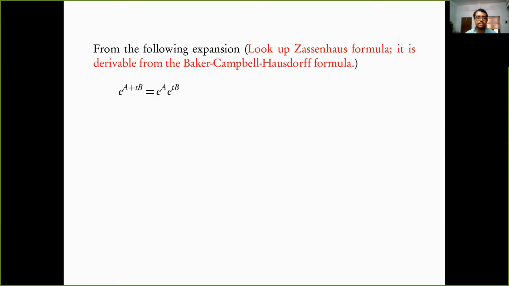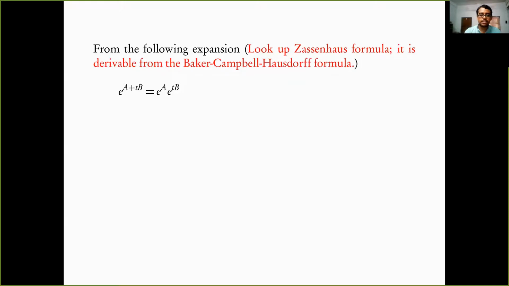What this says is that if you expand e raised to A plus tB, you can of course expand it by simply saying this is I plus (A plus tB) plus (A plus tB) whole square by 2 plus (A plus tB) whole cube by 3 factorial, and so on. But the catch is, remember, you want to take d by dt of this, which means you really care about e raised to t times whatever shows up, and any t square, t cube terms you don't really care about, because when you differentiate they go to 0 at t equal to 0.